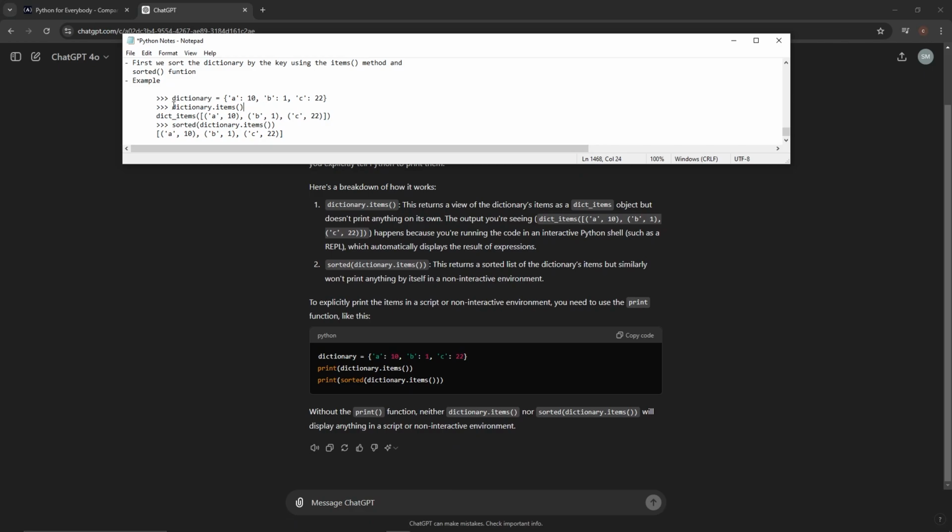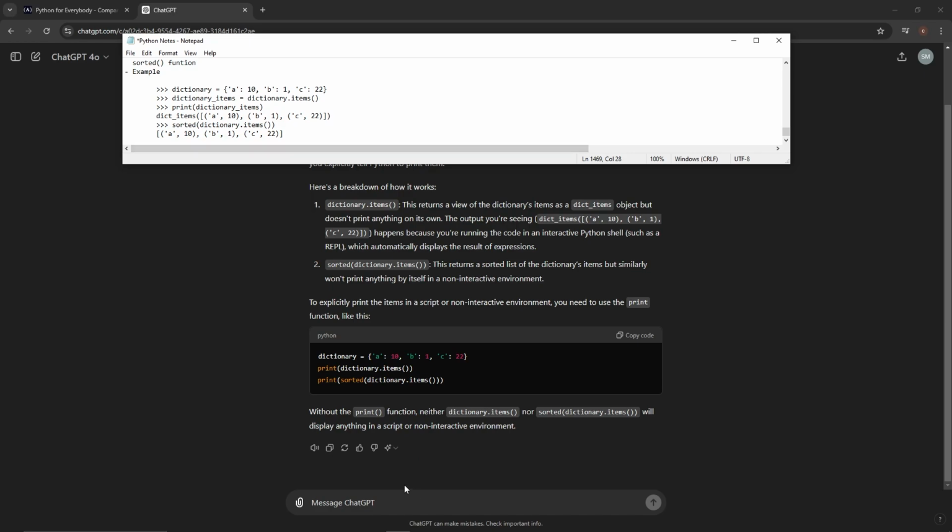So what we're going to do here is call this dictionary items: dictionary_items equals dictionary.items, and then under that we print dictionary_items, and then it'll do this thing.